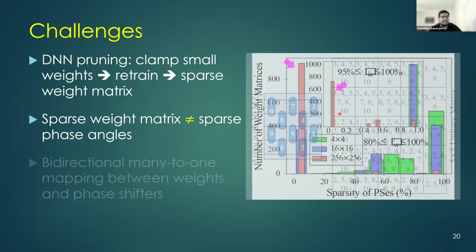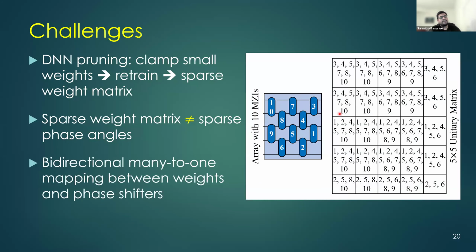And the reason for that is there is a bidirectional many-to-one mapping between the weights and the phase shifters. Let's say we have this 5 cross 5 array, and we have this array with 10 MCIs. The number in each cell here denotes which MCI controls that particular element of our unitary matrix.